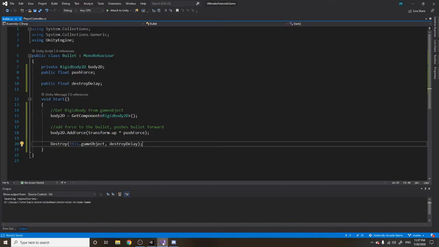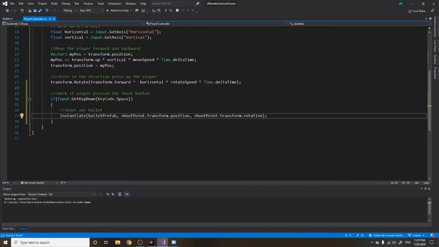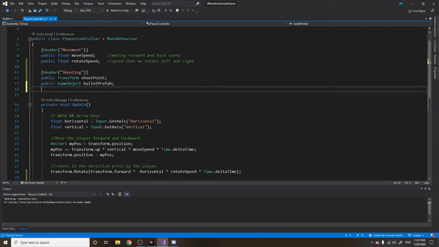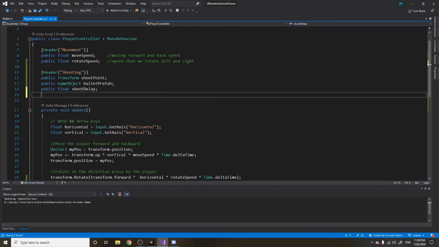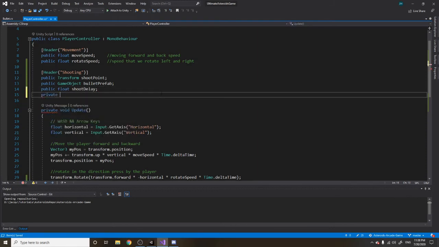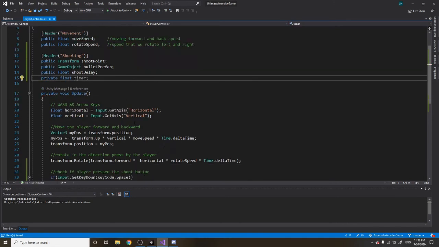So we're going to go into our player controller, and inside here, under the shooting header, we're going to add a public float shootDelay. Okay, and then also a private float, and I'm just going to call that one timer. Perfect.